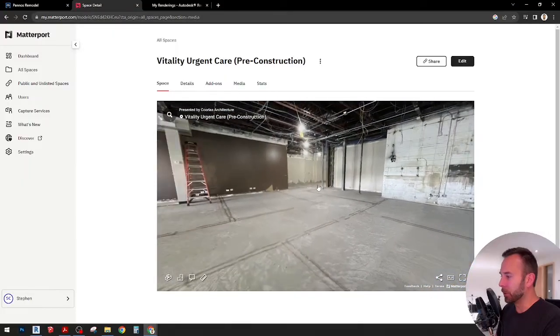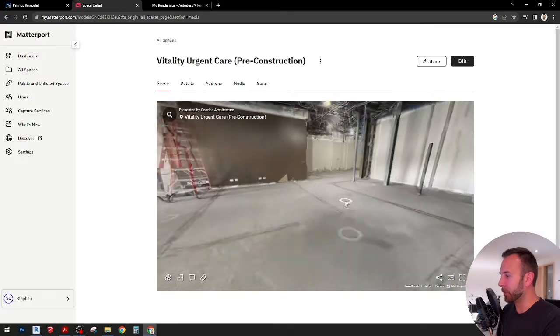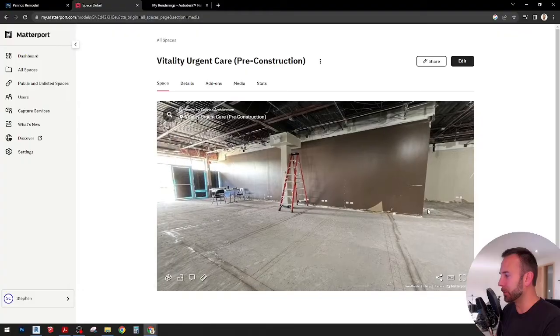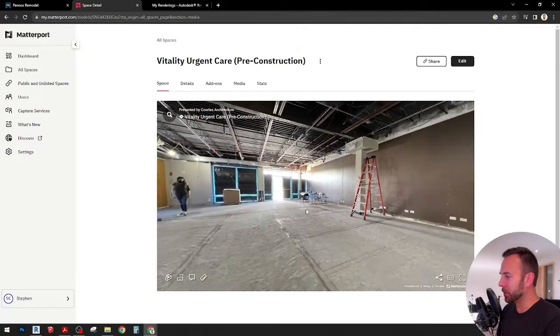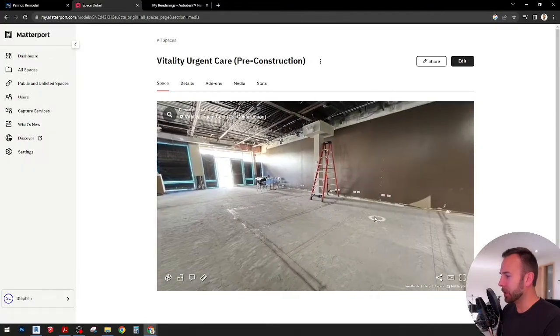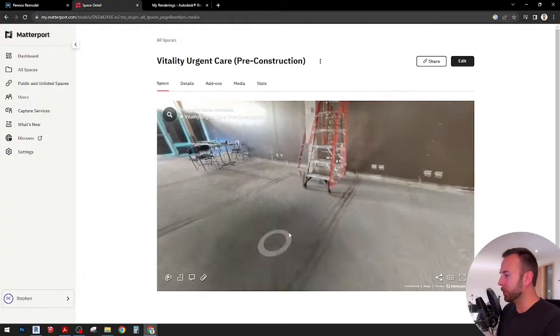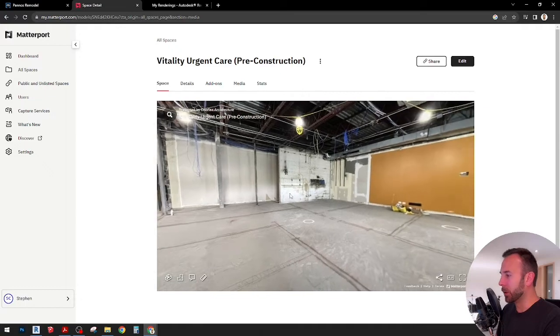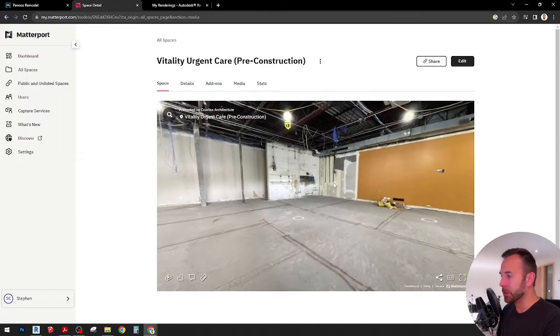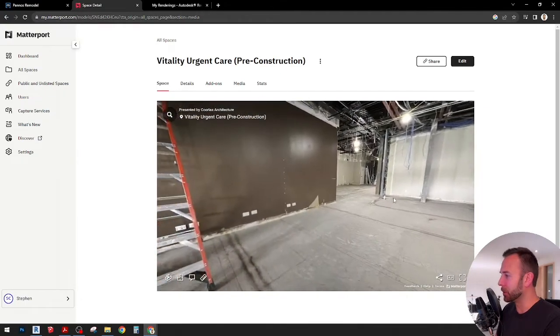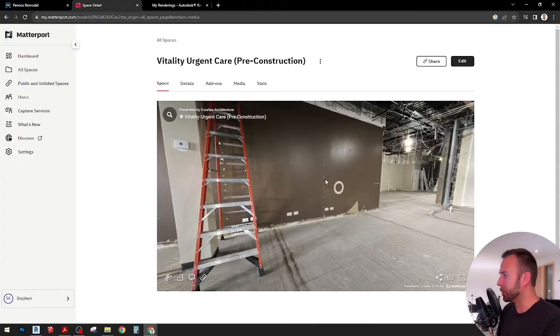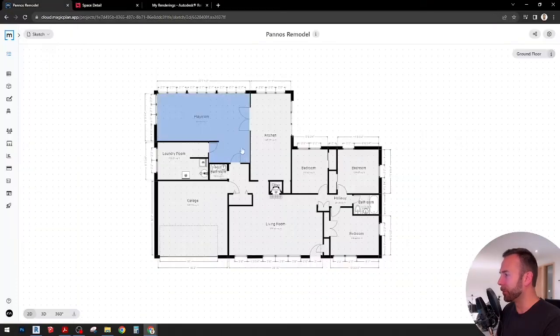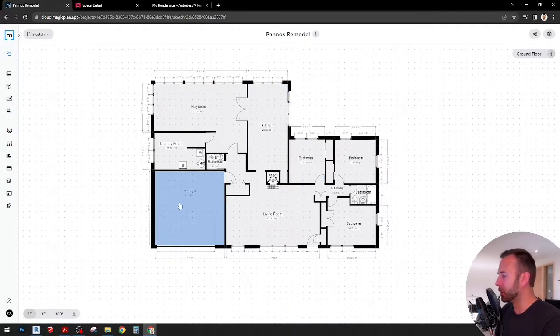You're probably familiar with these types of mappings and 3D spaces from Google Maps, being able to rotate the space and move according to these icons on the ground. Really great feature to document what was there before construction and during construction. Both of these tools have their time and place for different types of jobs. For the interior remodel jobs, we've found that this has been an excellent tool.